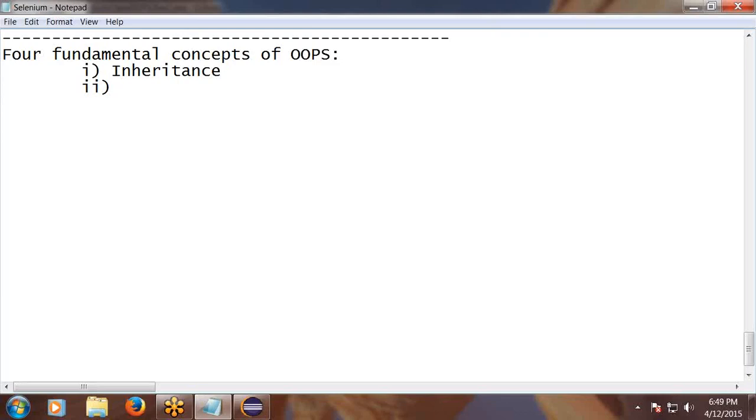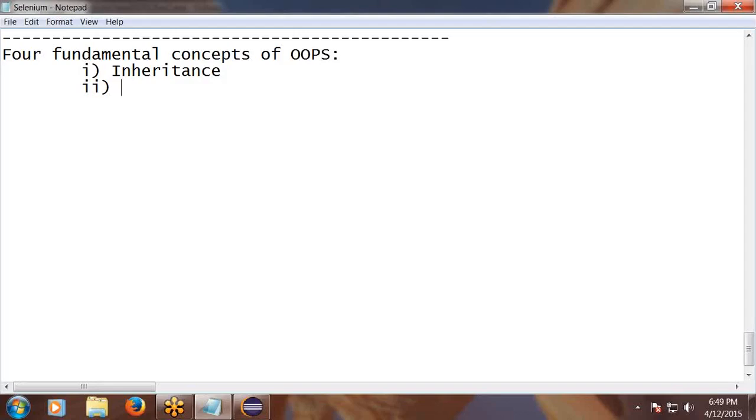Using inheritance we can access class members, means variables and methods, from the superclass. Here no properties concept.